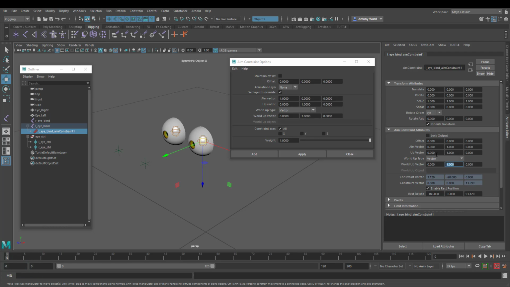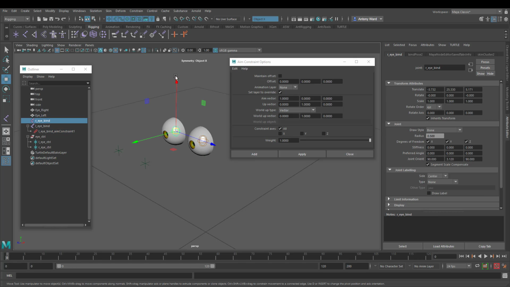It's very much like when we looked at joints in a previous video. When you're setting it up, you need an axis to point down the bone, but then you need to specify which axis points up. Here we're saying we want the y-axis to point up, but then we want it to point up in the world's y-axis as well, so we're getting issues. So let's go back. We know we want the x-axis to point up instead.